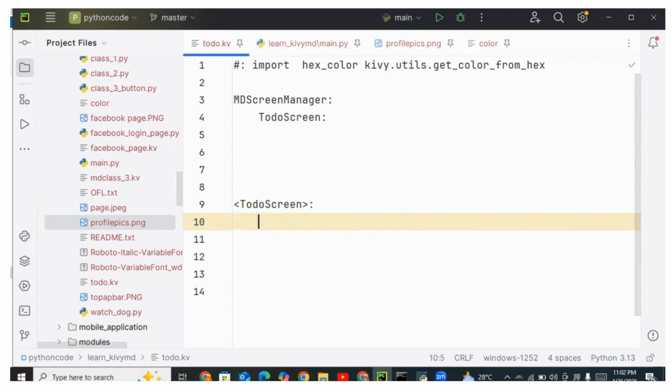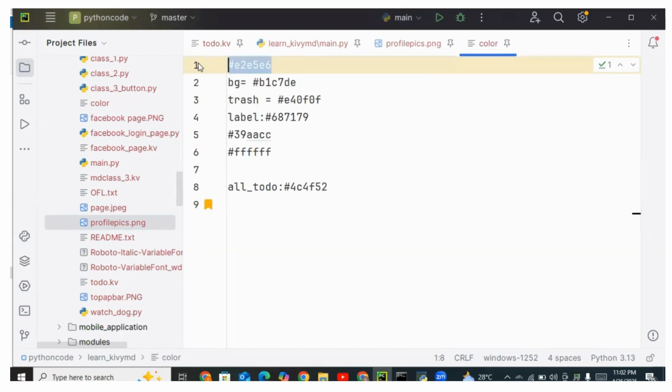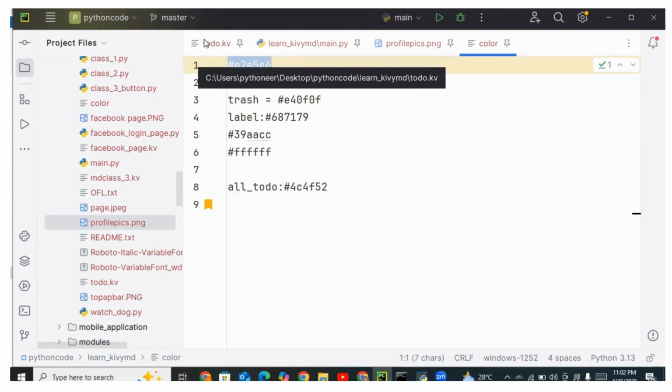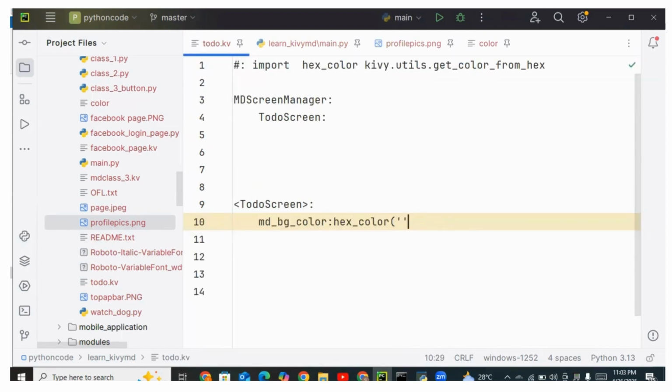Now let's change the background color to be white, or to be the color of the to-do screen. So MDBG color, X color. This is the color code I'm using for this.